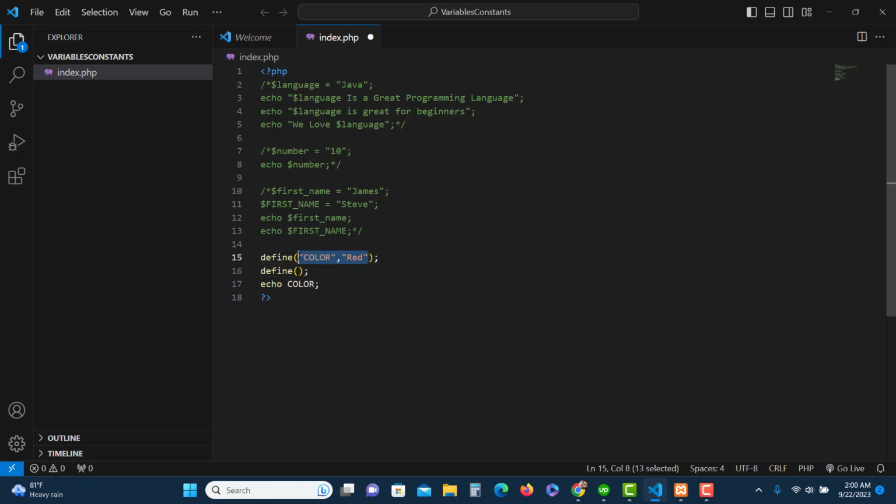Just copy it. Let's change it to blue. Now it should show us an error. Yeah, so it's showing us a warning, constant color already defined. We can still see red, it's not showing blue.